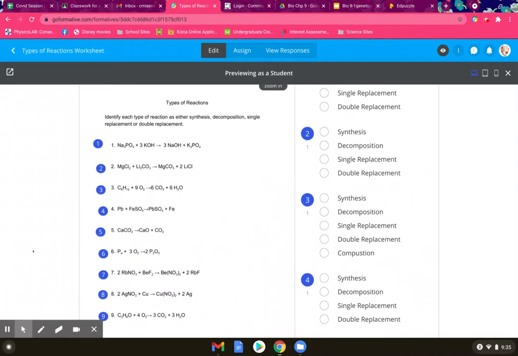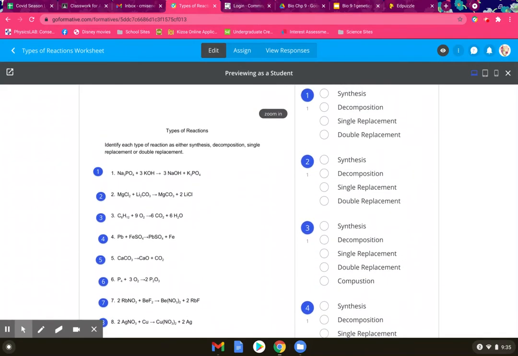On the types of reactions, there will be several of these. There will be the generic reactions where it said like A plus BX equals B plus AX. Tell me what type of reaction that is. So go back and make sure you look at those. Also, remember that you can go to my YouTube channel and rewatch all of the notes, or it's probably easier to rewatch them there so you can skip to the parts that you need. There will be reactions given like this here, and it'll say what type of reaction is this.